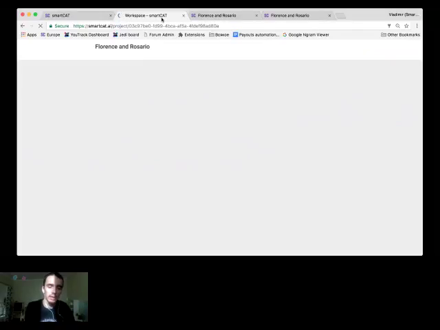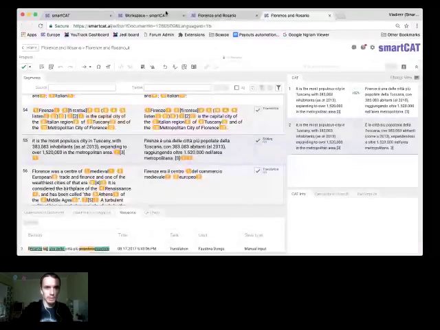So in this case, I will now be able to confirm all the segments and mark the document as completed. And important to know is that whoever first confirms the segment gets paid. So if a translator confirms a segment, they are paid for it. But if some other translator confirmed it before them, if there was a 100% match, say, and it was already pre-confirmed, in that case, you are not paid for confirming that segment for the second time.